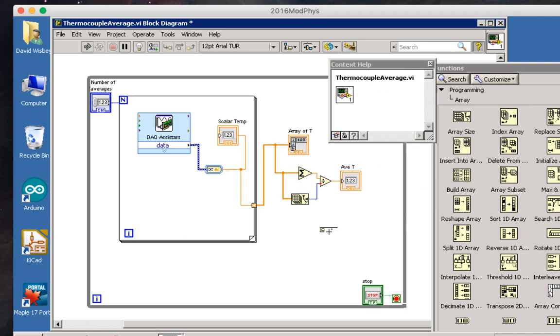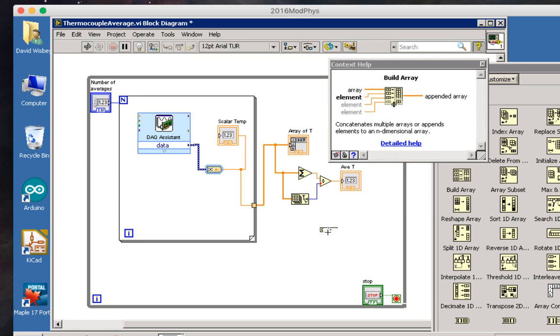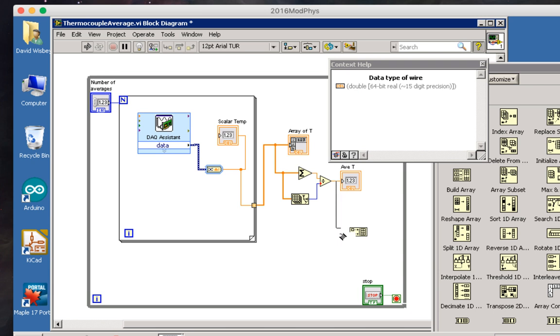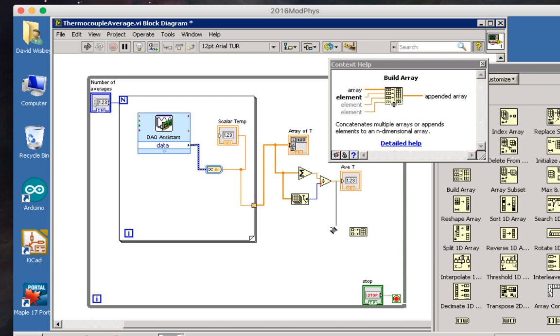What I'm going to do is click here, wait till the arrow changes until I can drag it down a little bit. There we go. And I'm going to get 2 elements. Now this is a special sort of automated feature, and you kind of have to know about it. I figured this out one time because I was making a program for one of my experiments.